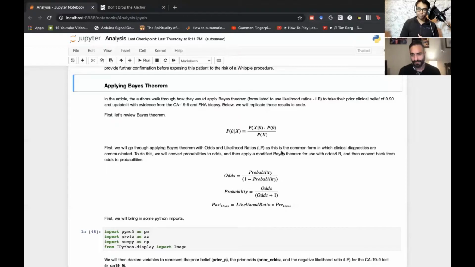It could be your prior belief in that disease likely happening, or it could be the prevalence in whatever city you're in. That P of theta captures your prior thought of what the disease is before anything else. Finally, it's all divided by the probability of x. X is your data. And this is trying to capture the probability of you seeing the data that you saw given the full space of any model, of any reality. What's the probability of this data given all possibilities that generated it?